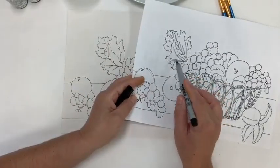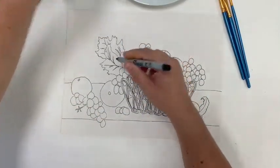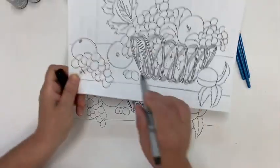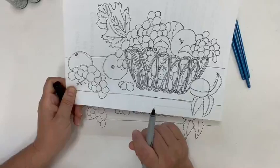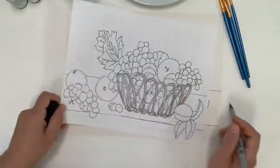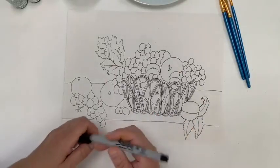All I did was a small line there, and then I came back in and did more here. So you can always add. What's really nice about this is that you can always add more, and if you don't like something in the original, go ahead and take it out or add to it. I also centered the paper, so it's designed so you can make it longer on the outside, and it just brings it all together.